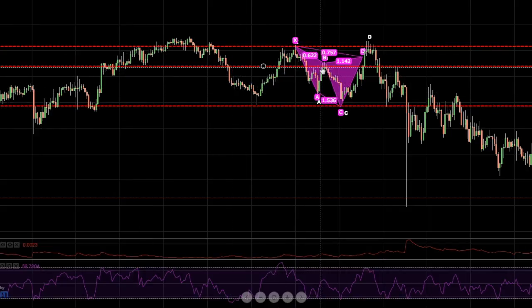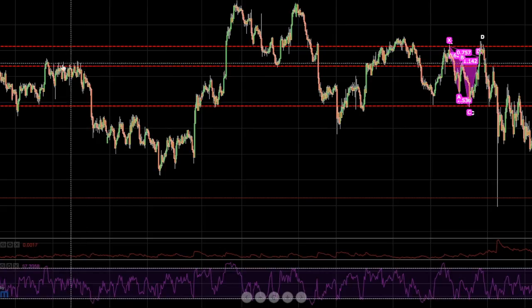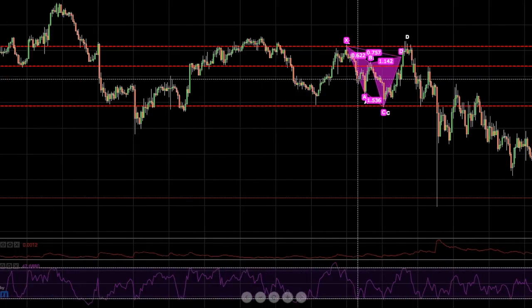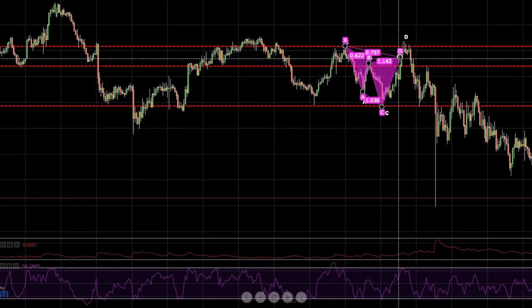Let's check out the B point. We have some structure right here. We have some structure right here. Right here. Can you see this? Right here, right here. So essentially, the market moves into structure points and forms these kinds of patterns, right? So that's important just to realize how the market is moving and why those patterns form the way they do. So if you're not familiar with structure, support, and resistance, I encourage you to dig deeper into that subject and actually master support and resistance before doing anything else, right?